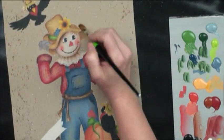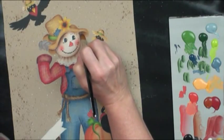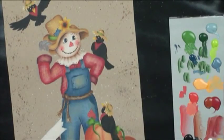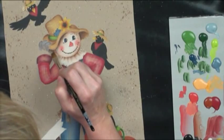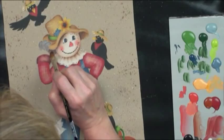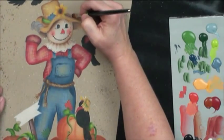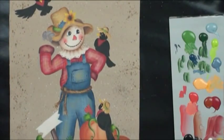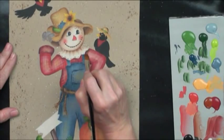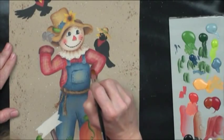Let's deepen the shading on his hat next to his face and then kind of wash it in with soft black. And like almost an angle shade. Our hay and stuff is going to show up a lot better if we have good shadow. And we can go ahead and shadow over the top as well. I think let's go ahead and shade on the shirt as well.